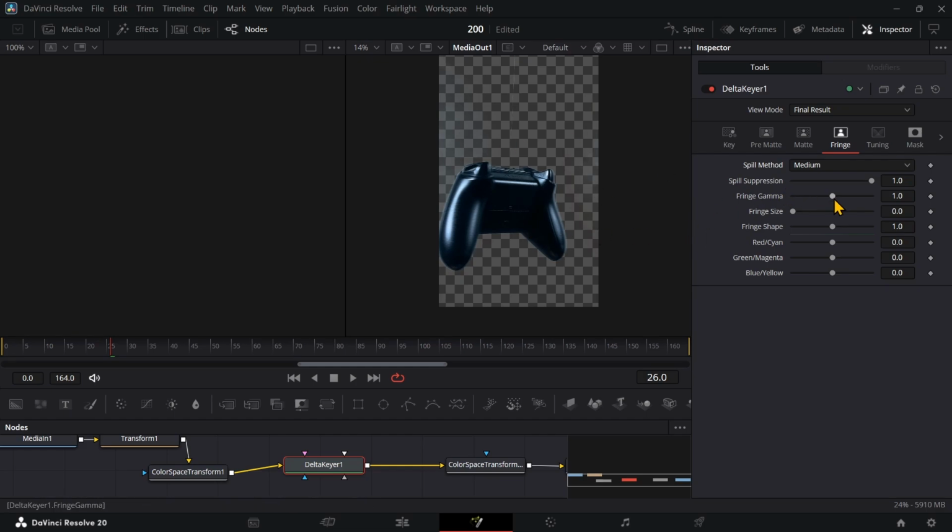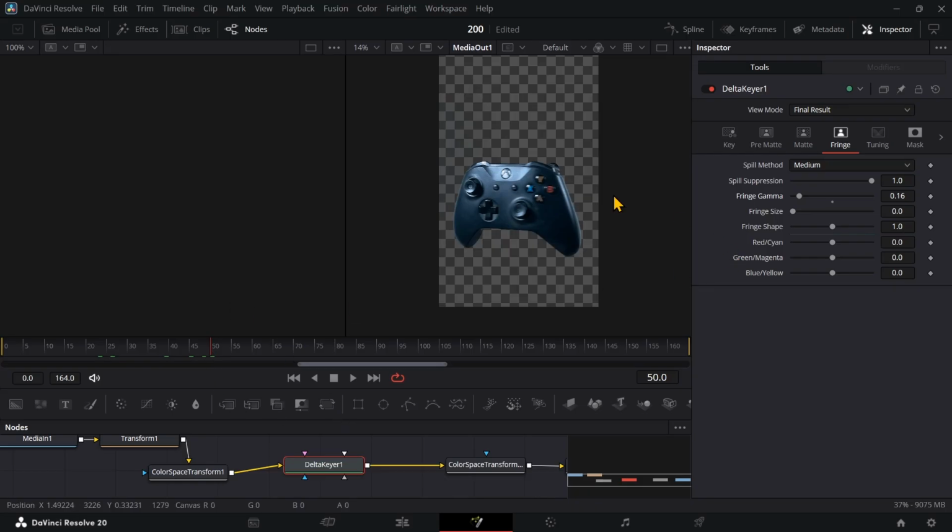And we'll just play around with the gamma. We'll just drag this down a bit so you can see what it's doing. If I slide this down, there's some blur, and we'll just drag this down and place this like so. I think 0.16 is a very good point, like that. All right, cool. So now that we have that, let's go ahead and set this to mask with the keyer.